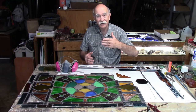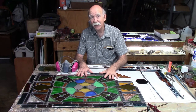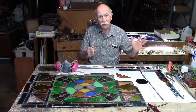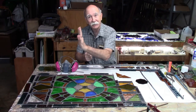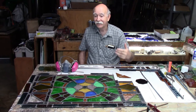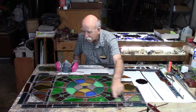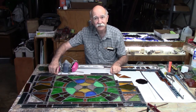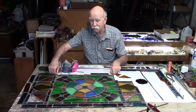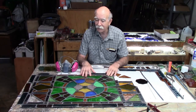And the problem with that is, every time a door closes, the door stops, the glass wants to keep going. And that stress caused the places where the rebar was floating to cause those pieces of glass to break up considerably. So I'm faced with several interesting problems with this.